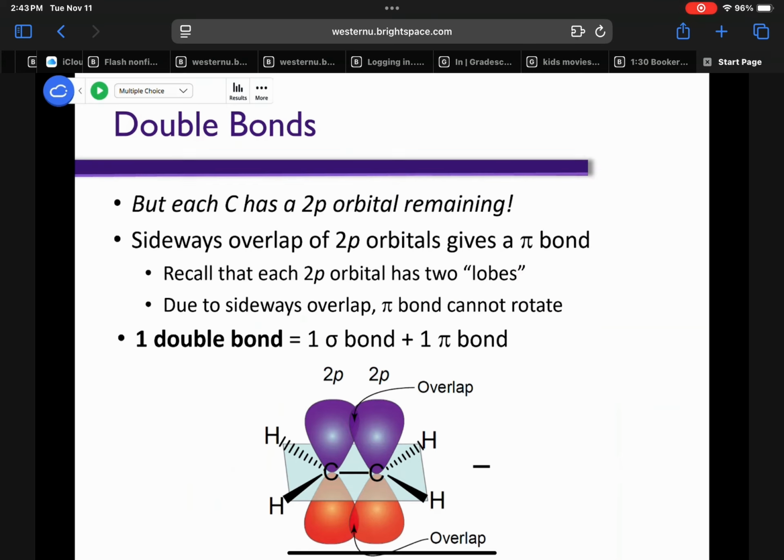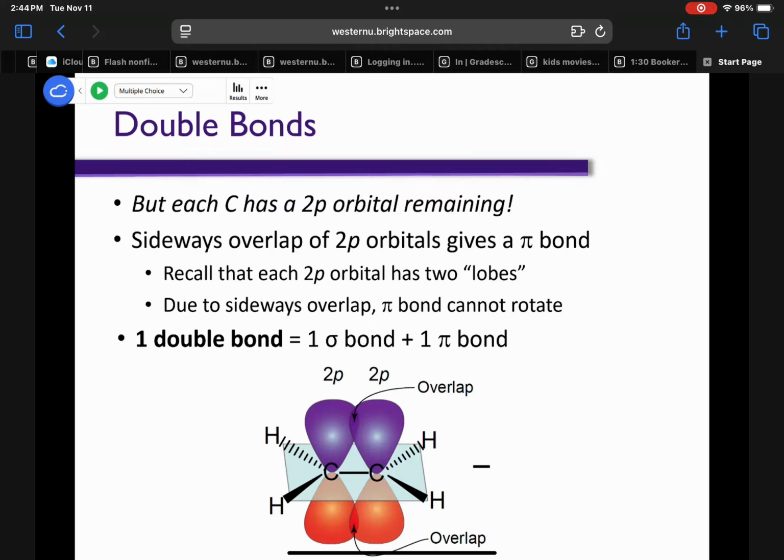So I'm going to pull up my little model kit over here, and you have this in your model kit as well. I've pulled out this double bond piece, and you have a couple of them in your kit. And then I pulled out 2 gray pieces. They kind of look like the black ones, but these ones are labeled as sp2 hybridized. So you would expect the bond angle here to be 120 degrees rather than 109.5. And my hydrogen atoms, I'm representing with these red balls. So I've made my ethylene or ethene molecule.